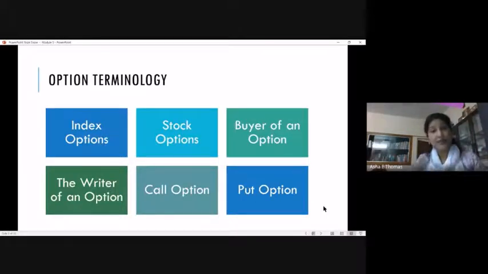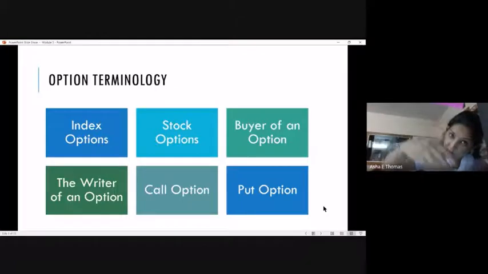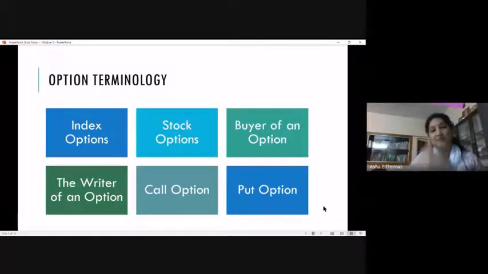But such a person will enter into this contract only when he is expecting a bearish market. Otherwise, he could have sold that asset directly in the market at 3,000. Sometimes this expectation may go wrong. Since he expected that the market is going to go down, he wanted to protect himself from the fluctuation in the price. He entered into this contract. He was ready to sell his right for the premium. So he is called the writer of an option.